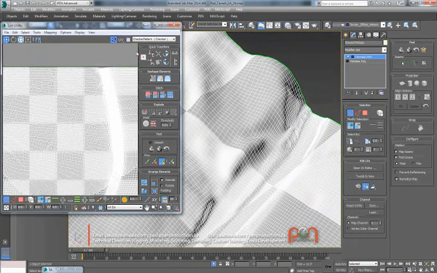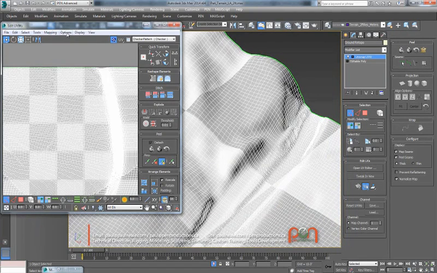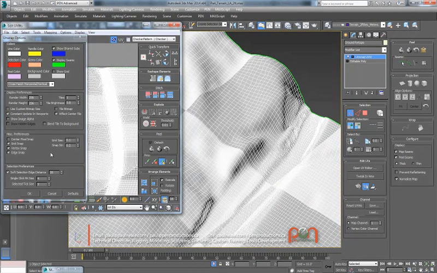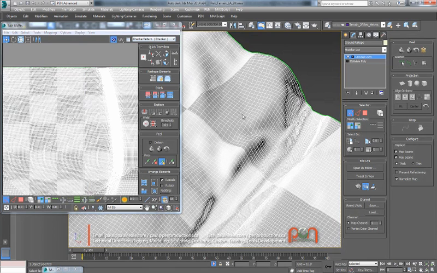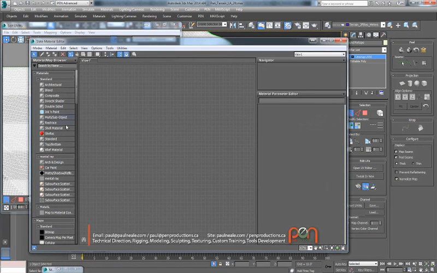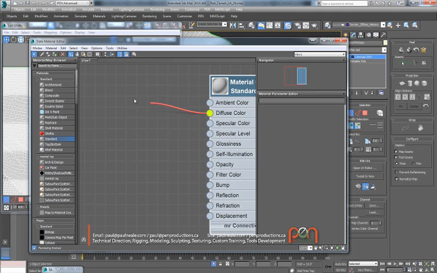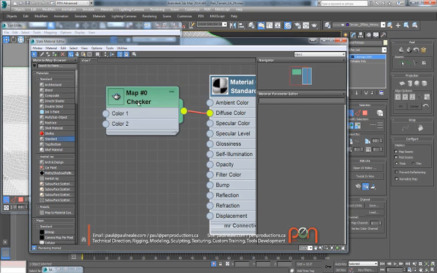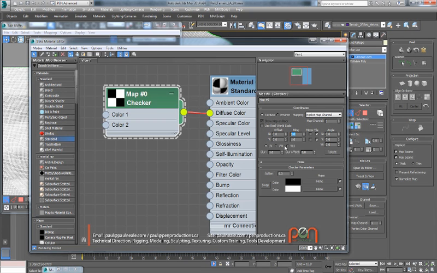Now, I find with this checkerboard pattern, it's often not really big enough. And I don't know that there are decent preferences to be able to tile this up. Grid size, grid snap. I'm not seeing anything that really helps us in that sense. So what we can do is just use a material instead and apply a temp material to it. So let's pop open Slate, and I'm just going to start with a standard material, just something real simple. Right click and assign to material, and in the diffuse color, I'm going to put in a checkerboard pattern. Double click and set this to maybe like 40.